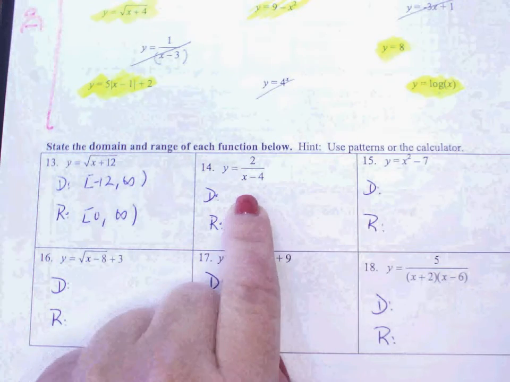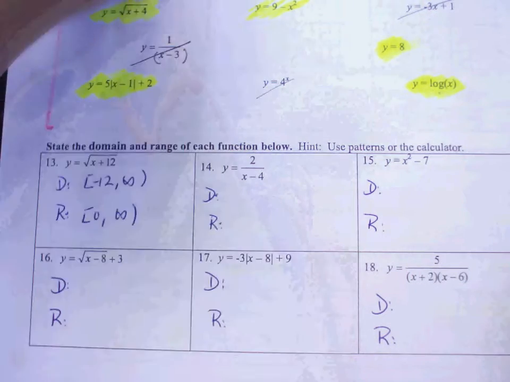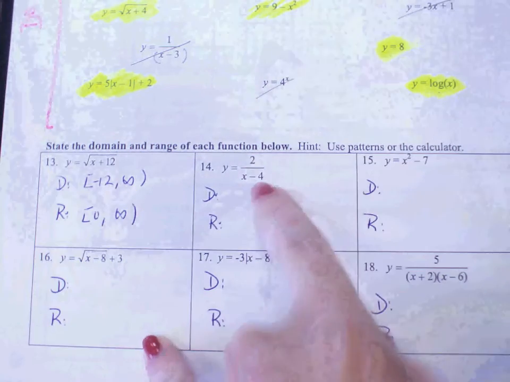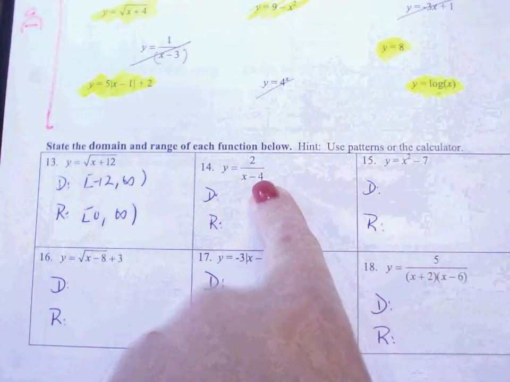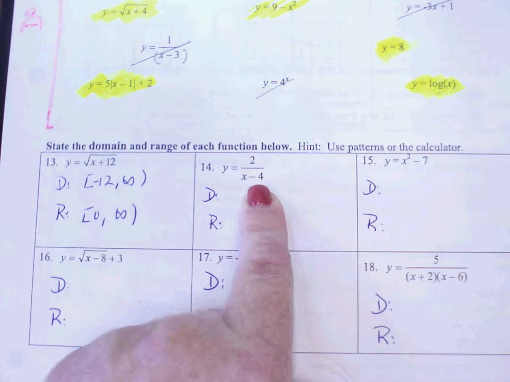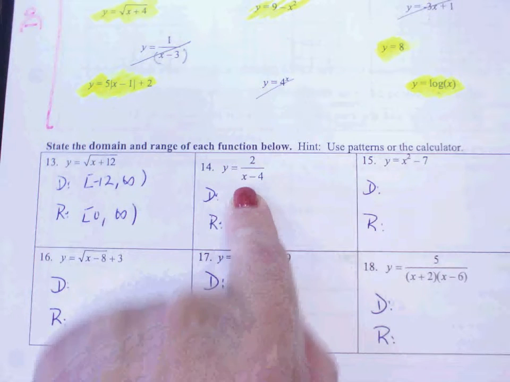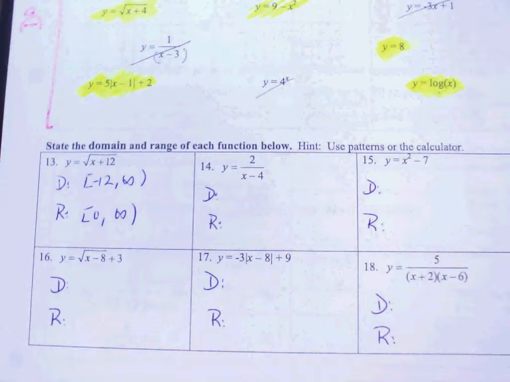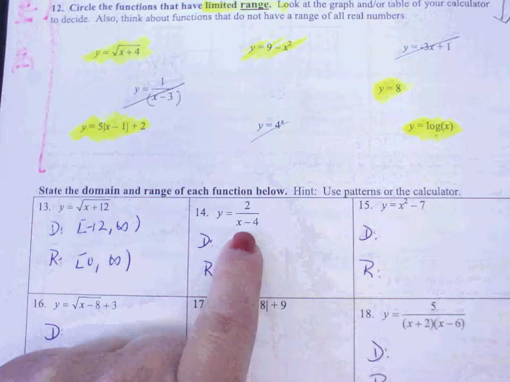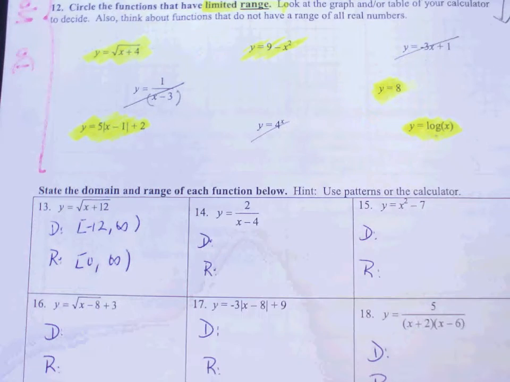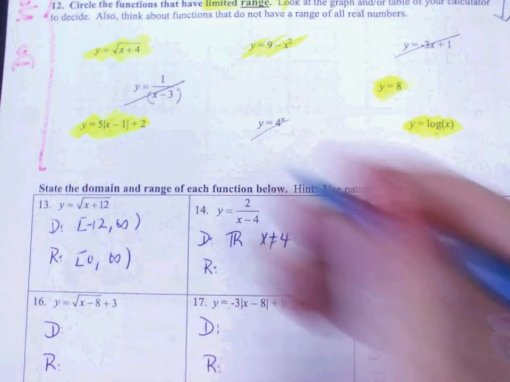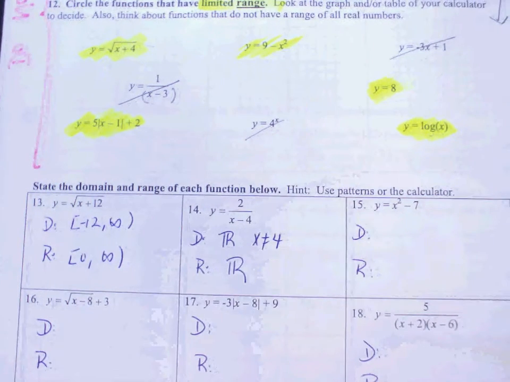All right. Now we did this on this worksheet that we did last week. Do you remember what your denominator can absolutely not be? That's a fraction. Why can it not be 4? Because 4 minus 4 would be what? 0. Very good. So in this one, it's everything but what? But that 4. Very good. So all real numbers except for 4. Now the range doesn't get affected, so it's all real numbers.